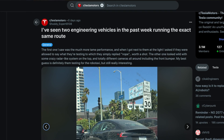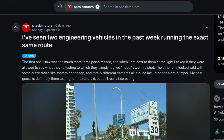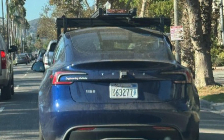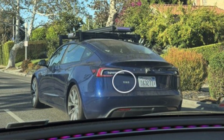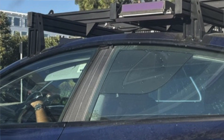According to the user, he was able to get next to them at a red light and asked if they were allowed to share what they were testing, to which they replied no. Though it was worth a shot, it was an expected response as this is something they have been testing internally and keeping low-key. Luckily, a couple of images were obtained, and zooming in, it looks to be the same LiDAR unit that has been tested on the Model Y and Model X for the past couple of months — likely in preparation for the RoboTaxi event and ground truth testing against Tesla Vision. A closer look also reveals this Model 3 is made in China and could be the extended length version Tesla is planning to bring to the US.